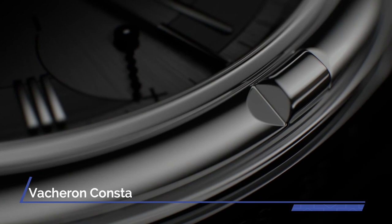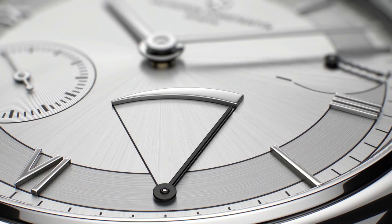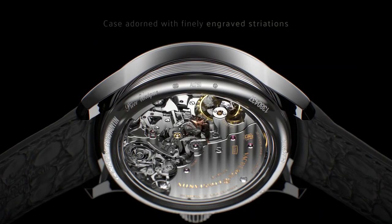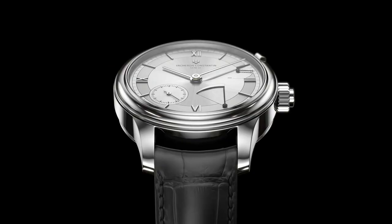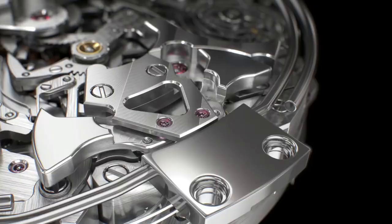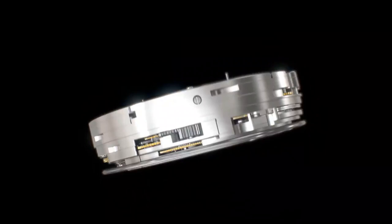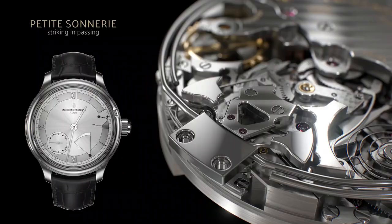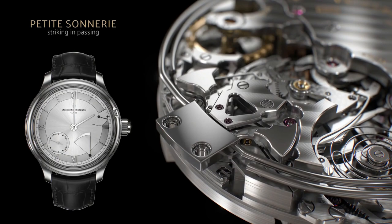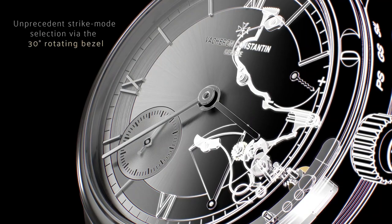Number 4. Vacheron Constantin Symphonia Grandi Sonneri 1860. This innovative interpretation of the ultimate horological complication is a paragon of user-friendliness and pure, uncluttered lines. Its 727-part movement strikes the hours and quarters in passing, features a strike mode selector operated via the bezel, and is associated with a minute repeater activated by a crown-fitted push piece. The bi-directional manual winding movement, Caliber 1860, is composed of 727 parts meticulously adjusted, decorated, and assembled by hand — representing 500 hours of expert work by a single vastly experienced watchmaker. A distinctive feature is the elimination of phantom quarters, ensuring harmony and regularity of the chimes struck by two hammers hitting the monoblock gongs.